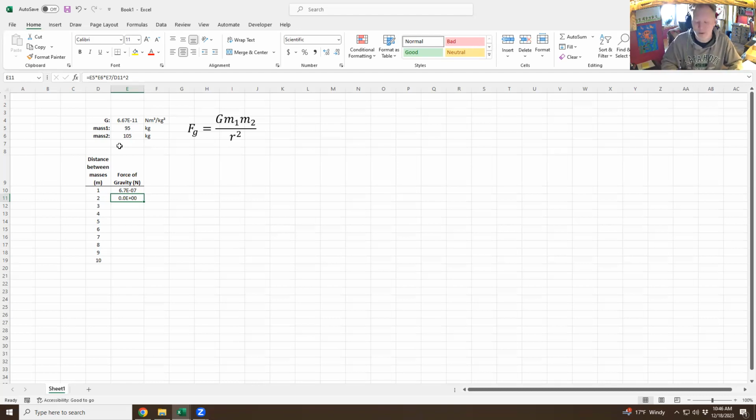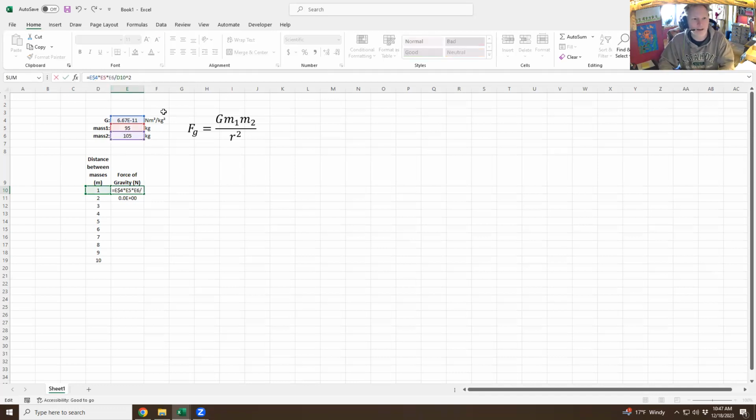What I'd really like to do is go up, and I want to modify my original so that when I move down, it doesn't move the cells that I want to keep constant, my G, my mass 1, and my mass 2. And the way I do that is just to put a $ sign in front of the part that I want to keep constant. So that would be in front of the number 4, number 5, and number 6. Now it's also okay to put a $ sign in front of the E. That means if I move left or right, it won't change those to follow me. It'll keep it in E4, E5, and E6. And I'm just going to hit enter.